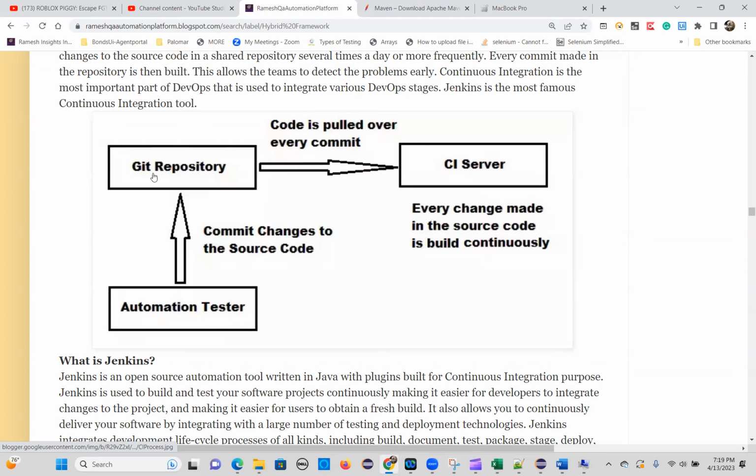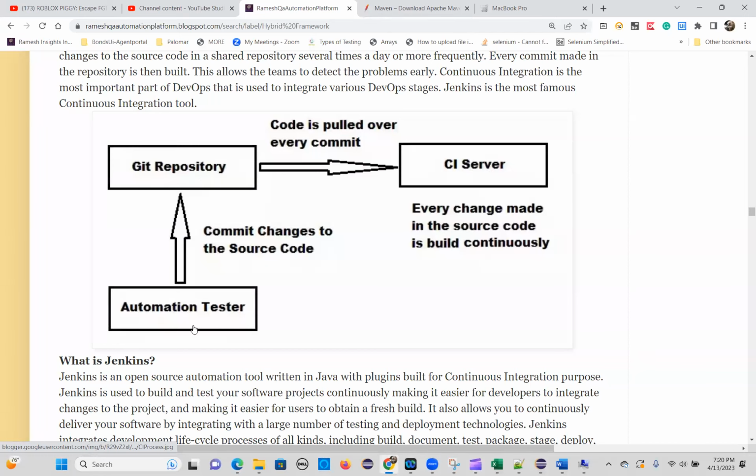And then from this repository, how we will pull that code to run in the Jenkins server. So I will pull that code in the Jenkins server. So every change you make, automatically it has to trigger the build. You can configure it like that, everything in the Jenkins server. So that's why people prefer all this concept. This is the very important concept.